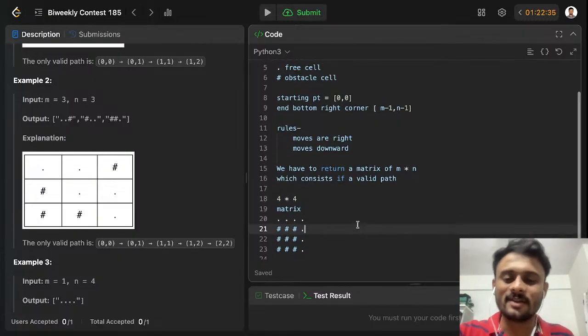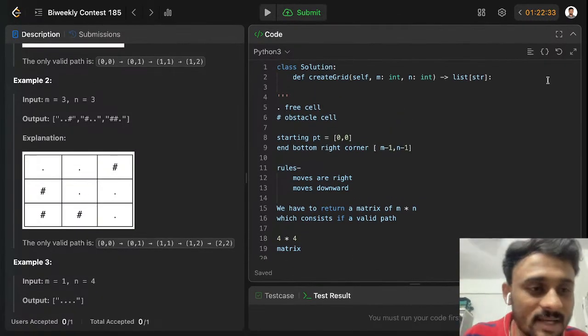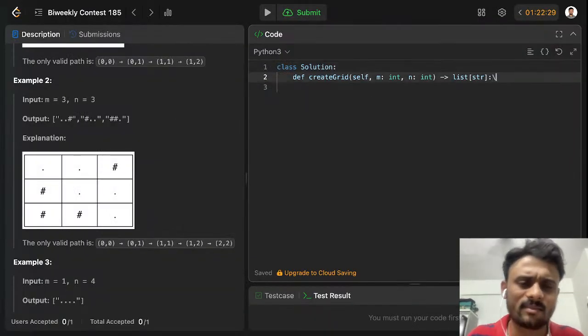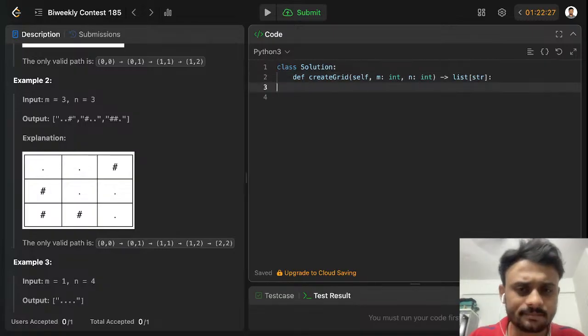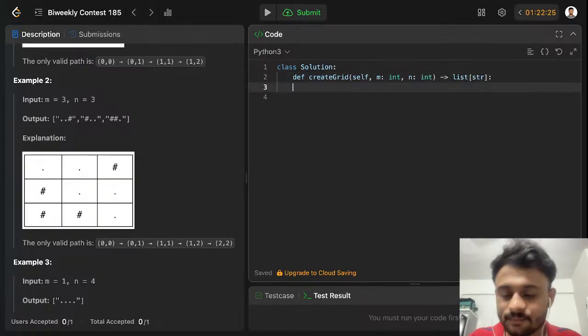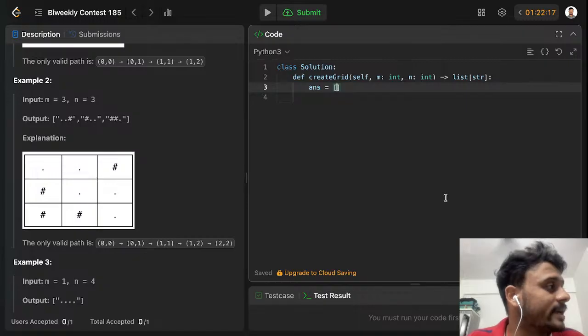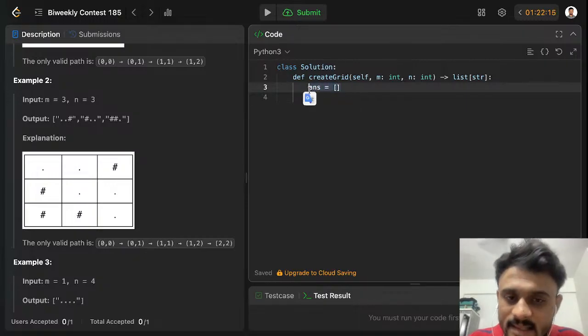Let us try to solve. It is a very interesting question. I'm first resetting this window. I don't know what's going on behind the scenes, but yeah. So I'll try to return an answer, which is a list.